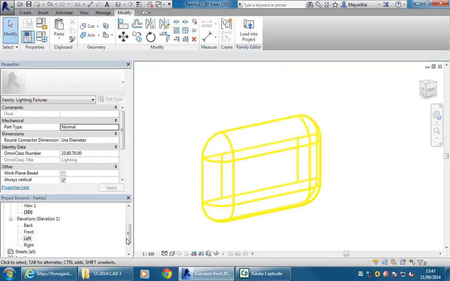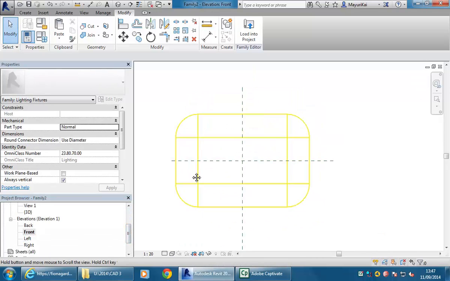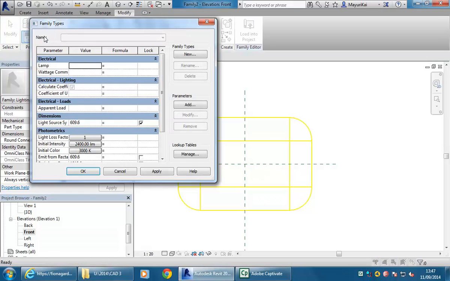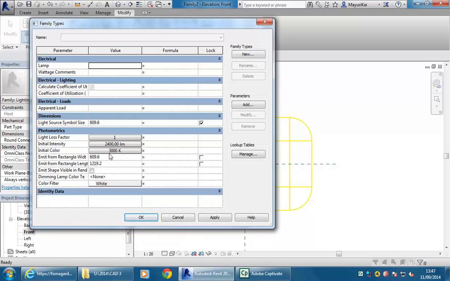And then to give me a plane to work from, I'll go to the front view, and let's look at the light properties first. In the family types there, you've got the light size.